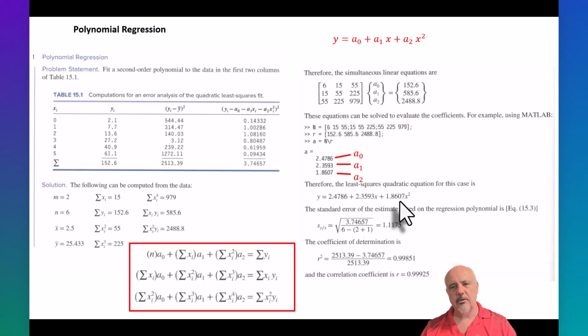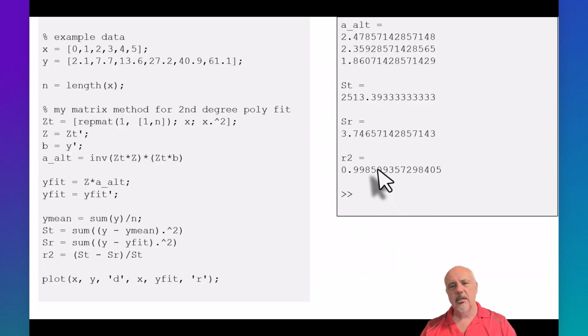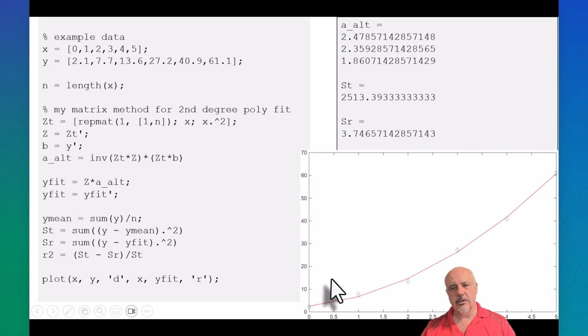There's that polynomial, the parabola, all right? And the R squared looks like it's 0.9985. R squared 0.9985. So verily, this method works very well. In this particular example, we've done very well. Remember, if R squared is 1, that's a perfect fit. So the data is very, very close. The polynomial fit is very, very close to the original data. And there's how it looks. You can see that the polynomial fits the data pretty well.